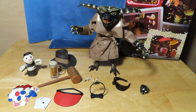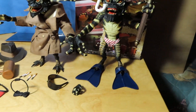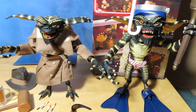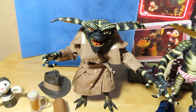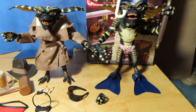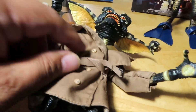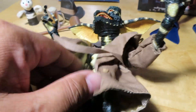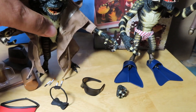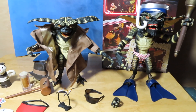Wait — I almost forgot. Let me do a quick comparison. I just did a review on the Summer Games Gremlin, so you can see they're quite similar. The heads are probably just a little different because this one is obviously striped with white hair at the top, but the bodies should be pretty much the same. Let me get the trench coat off to show you — there we go, that comes undone pretty easily, and you can see the body underneath is pretty much similar to what we see in the other figures.